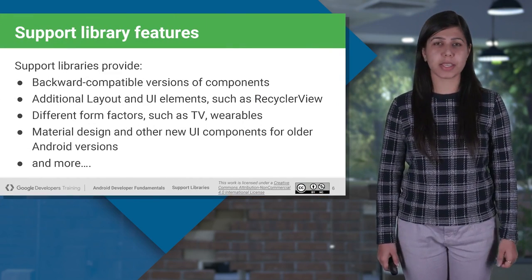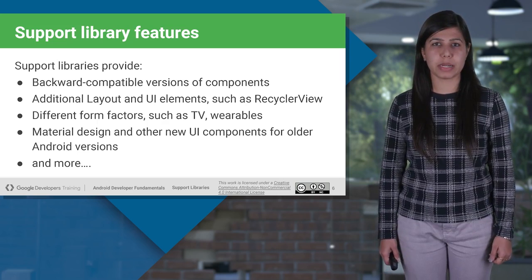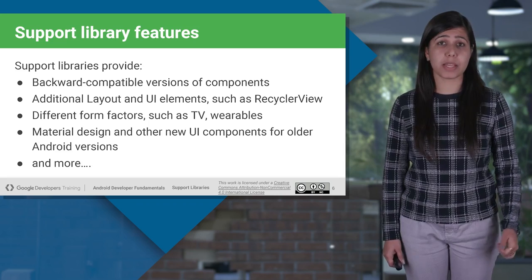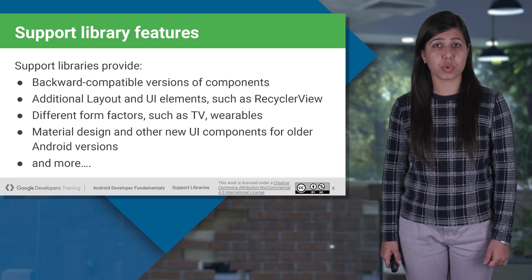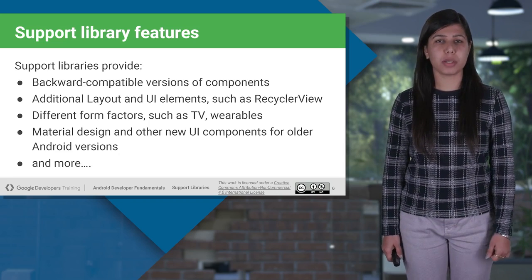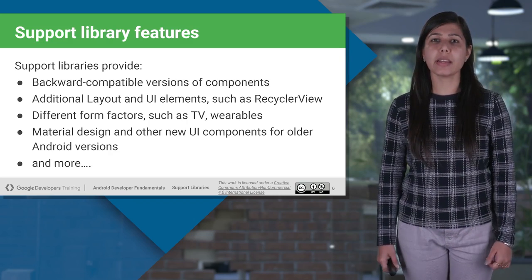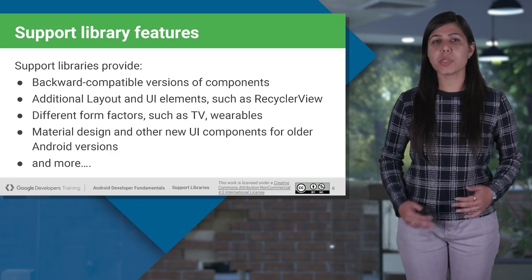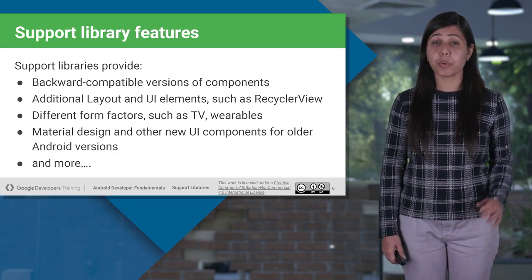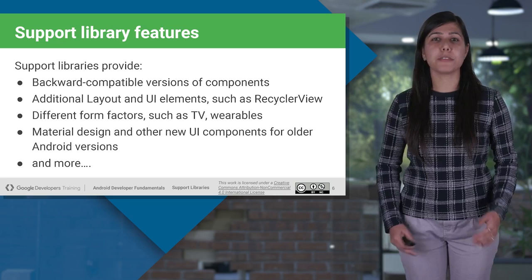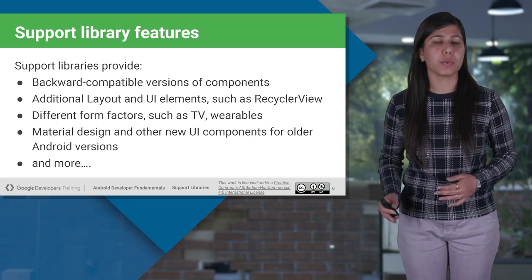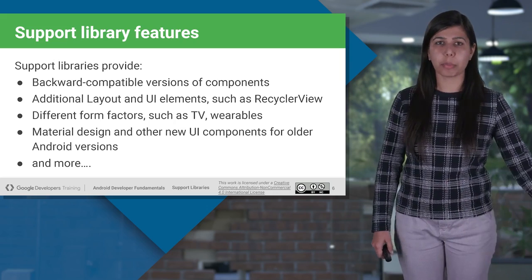Android support libraries give you a feature for backward compatibility. Now, this is what I mean. When we want to use an application on the previous Android API versions also, with the help of these support libraries, we can extend the functionality of it. Now, it gives you some additional features also. Apart from backward compatibility, it gives you a set of layouts and UI components, such as RecyclerView, which we are going to discuss in the upcoming sessions.